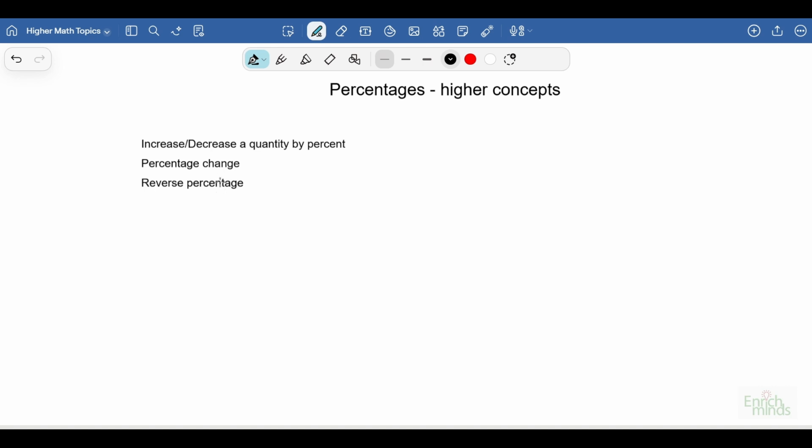To begin with, how to find the increase or decrease of a quantity by a percent, we will make use of one of the benchmark or easy percents I've discussed earlier in my previous video on percentage basic concepts. If you haven't watched it, please do it now. I'll provide the link. There were four of them: 1%, 10%, 50%, or 100%. If we are able to find any one of them, it's easy to find the percent of a quantity.